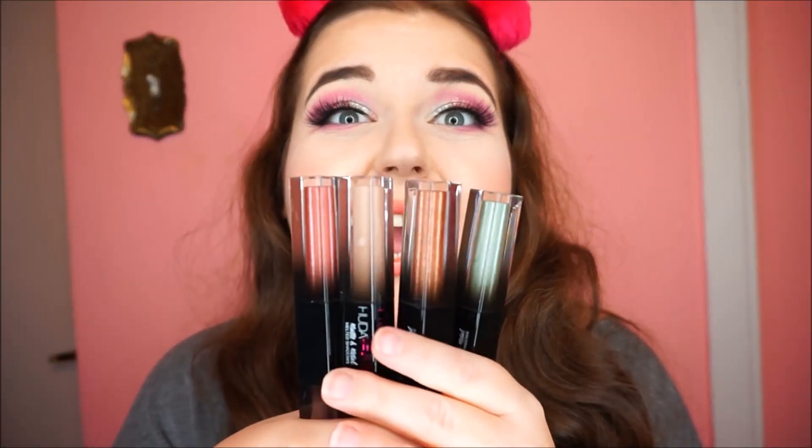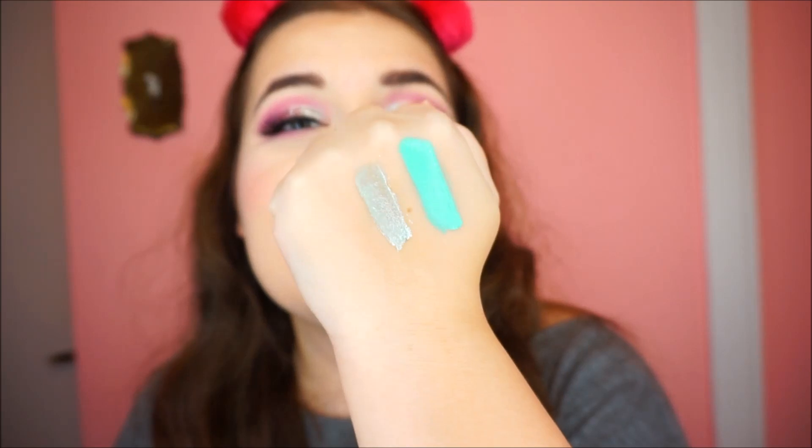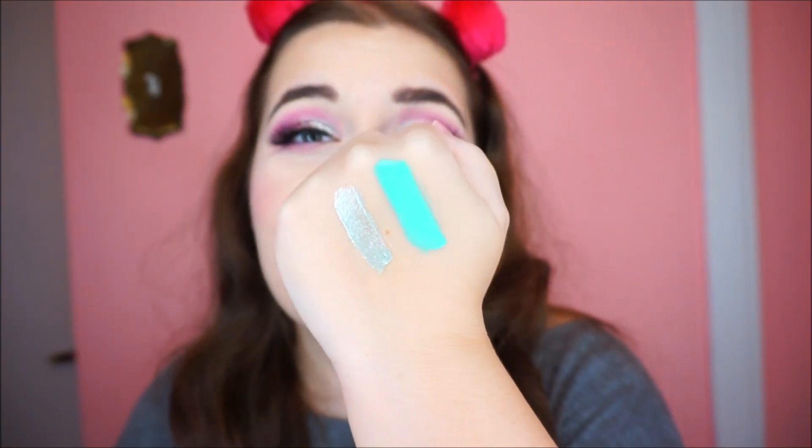Next, the matte and melted shadows — I'll be putting all of these in a giveaway since I already have them all. They're such a game changer because they're so easy to use: you dot the matte side, buff it in, then dot the shimmery side and buff that in too. First we have Dinero — do you guys remember the video where I used Dinero as a concealer? That was wild. And this is the teal one — it is so stunning, bright, and vibrant.